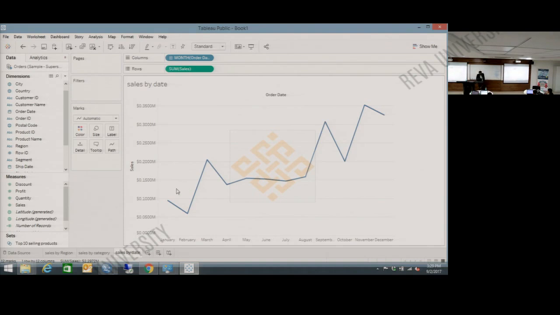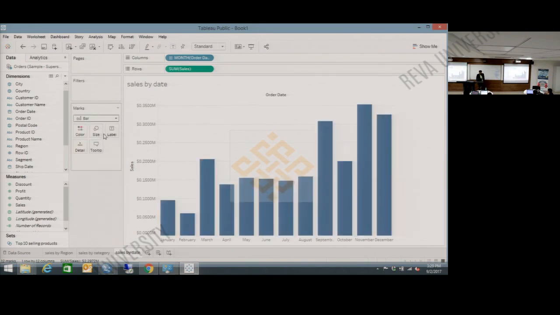Do you see this option marks here? Everybody? Marks. Now, for some reason, if you feel that line chart is not what you want to show, you can just easily change it to a bar chart. Clear with this? Of course, all the other things which I said, like changing the color format, whatever you learned earlier, will be applicable here as well. So this is the third workbook that we have created.